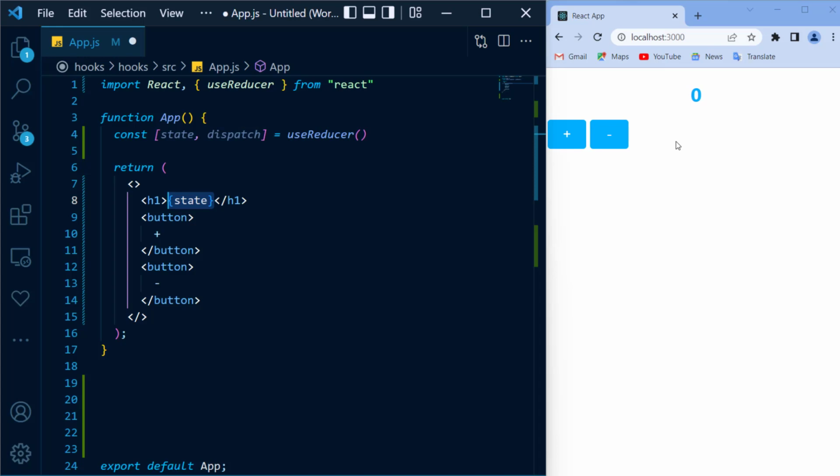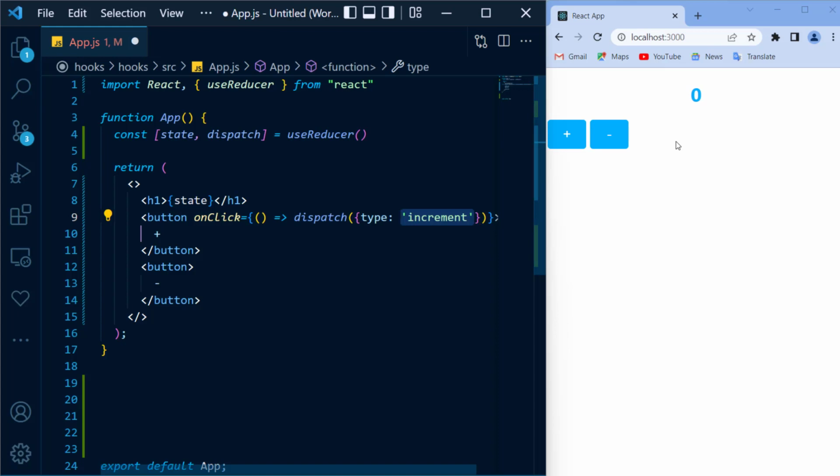So inside of my onClick event for my increment button, I'll call my dispatch function and then provide to it an object as an argument with a field of type, and I'll set that equal to the action that I want to dispatch. Now this action could be any string that I make up, so long as this action exists in my reducer. So what exactly is a reducer and where do I create it?